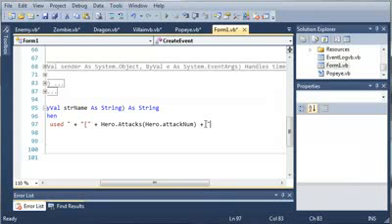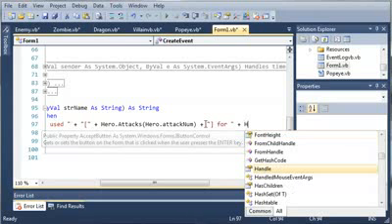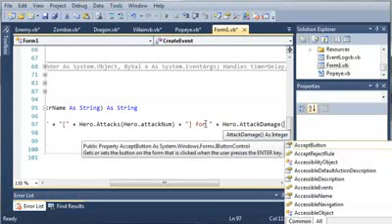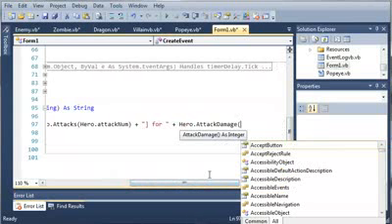So then we'll close that in brackets, and then we'll type for, and now we need to add the damage. So hero.attack damage at the index of, what index do we want? Well, we want the same thing as this one right here, which would be attack num.